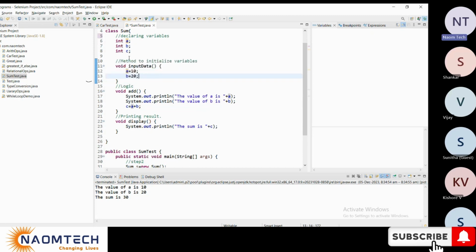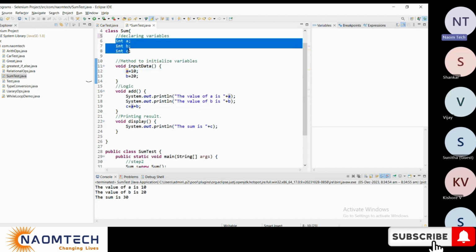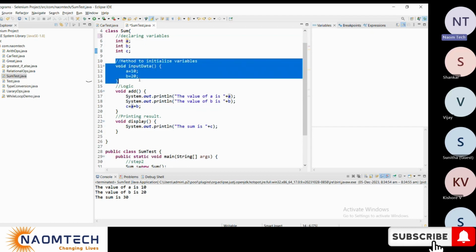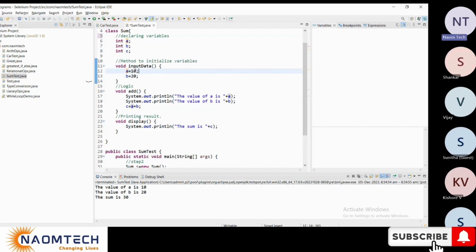Let's rewrite this program to use a parameterized method. This is default. Now, what change are we going to make to this class? These variables we can keep as is, no change. But let us change this method to a parameterized method.